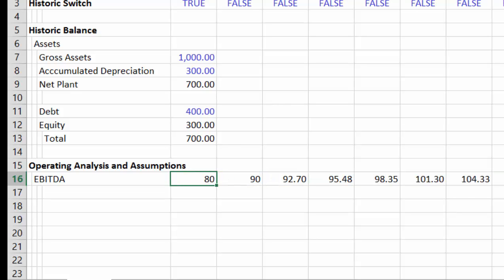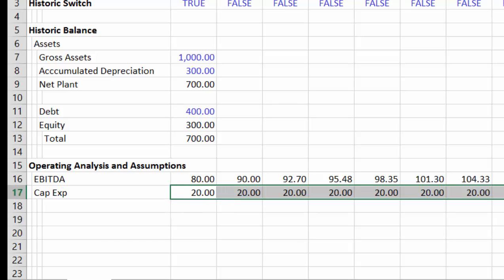Shift Control R, of course. Whoops. Shift Control 1. And then we put some CapEx. And that's an enormously important assumption, getting the CapEx consistent with the revenues. Let's put in 20. Let's do something really bad and not grow it. And then we have our key operating assumptions.